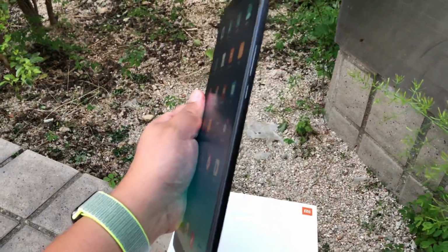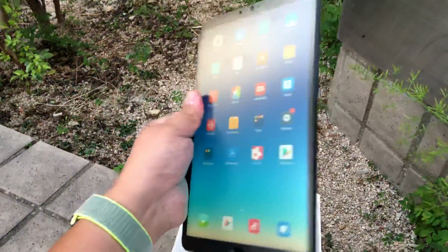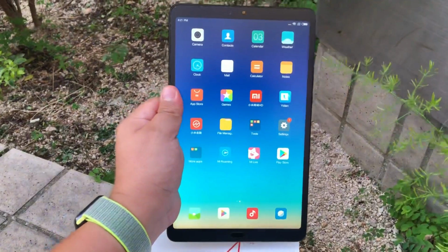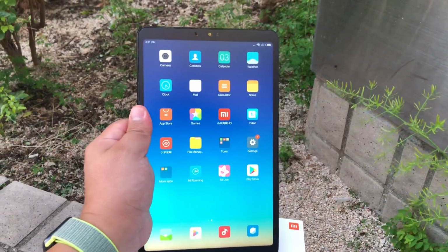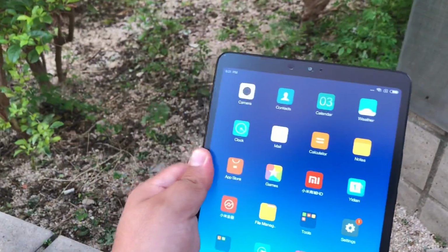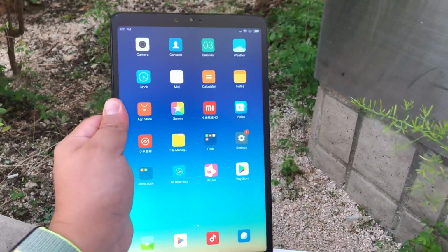This thing is just a big metal body right here. So design wise, I think it's a pretty standard tablet design overall, and I think it's going to do the job. So not too much about design. The bezels are a little bit thicker, I'd say, than I'd like them for the iPad Pro.